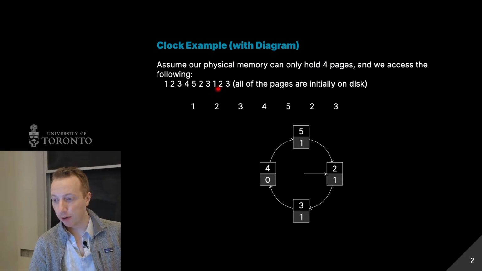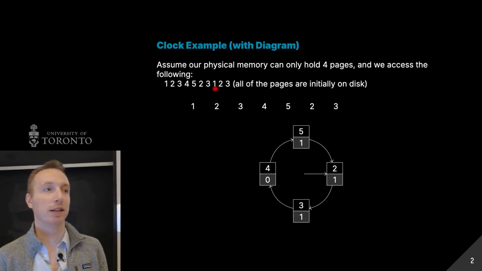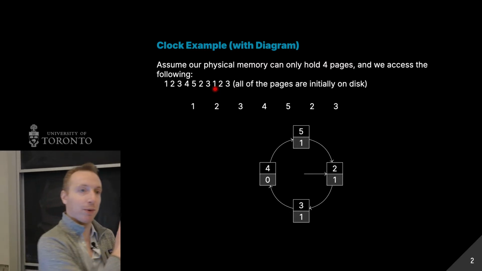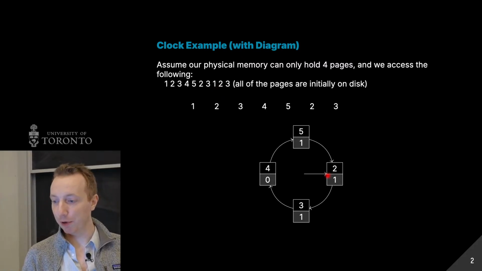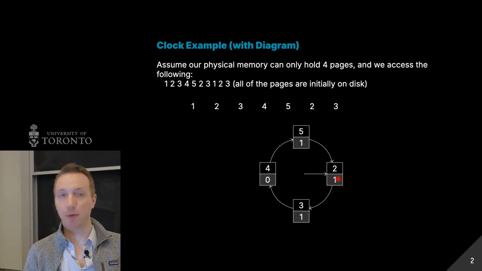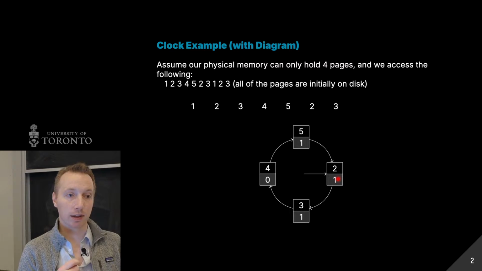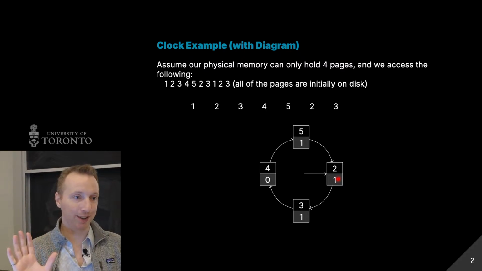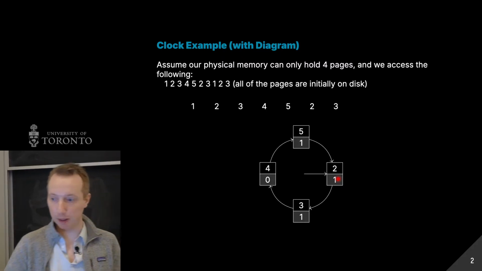So now we access page 1. What do we do? No, we have to go with what we're currently pointing at. Yeah, so currently we're pointing at page 2. Its reference bit is 1. Oh, so the hand does not change if we just access an already existing page, right? Yeah, if it's a page hit, you're not advancing the hand. We're just updating references if it's a hit. That's it. Flip 1 bit.